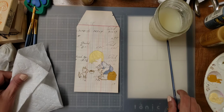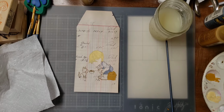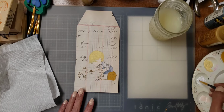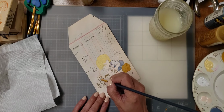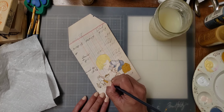Okay, the kitty cat. How about white for the kitty? Oh, I need white out. Just wish it covered better.